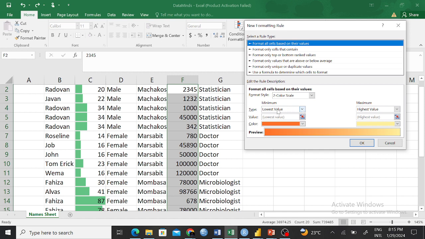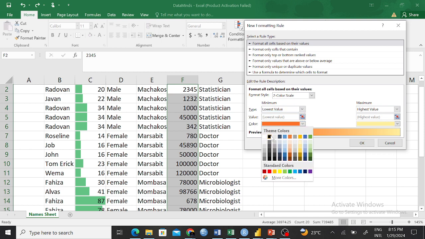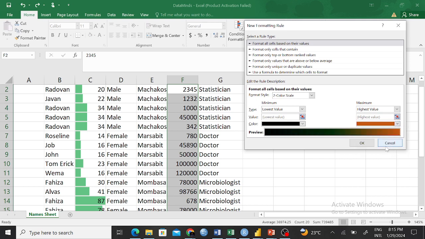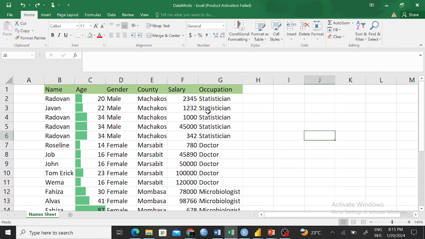What color scale do you want to be shown for the lowest value? So maybe for the lowest value color, you want it to be black. As you move forward, which color do you want to be shown there? Maybe that, right? As we move towards the highest value. So these are things that you can declare for yourself. Maybe let's say here at the bottom is UDA, as you go to the highest value Azimio, or the lowest value Azimio as you go to the highest value UDA, and things like that. I mean, that is color scaling. Anybody having a question around that before we go to data validation?